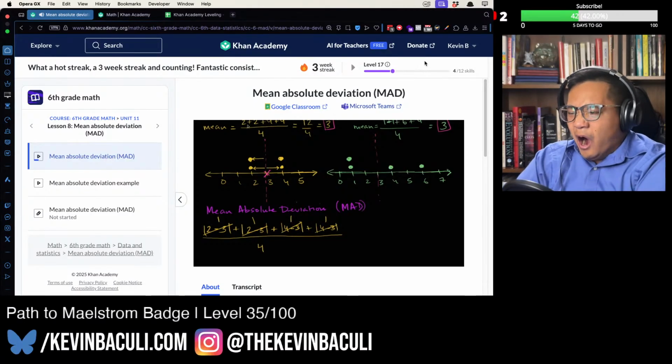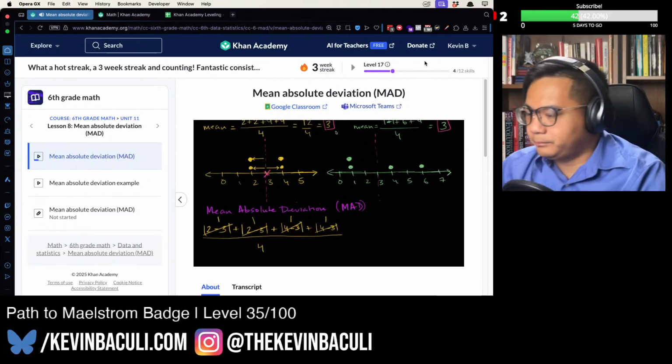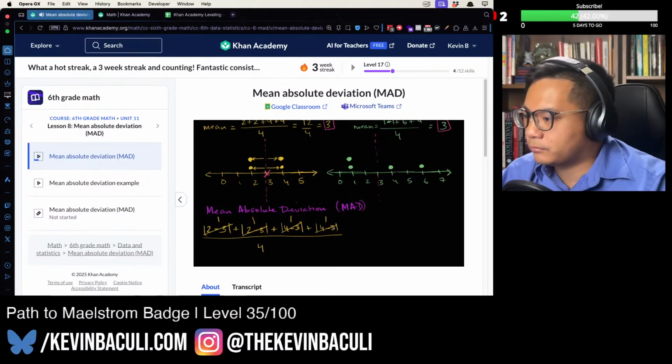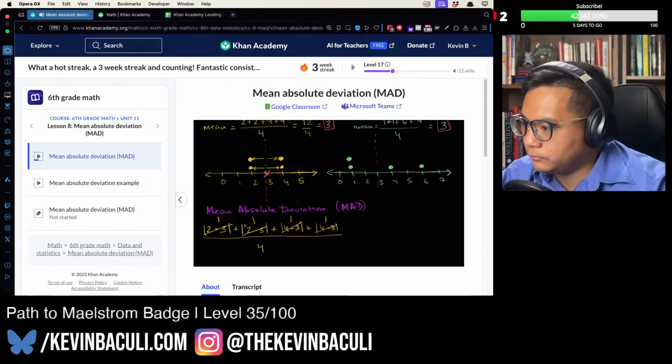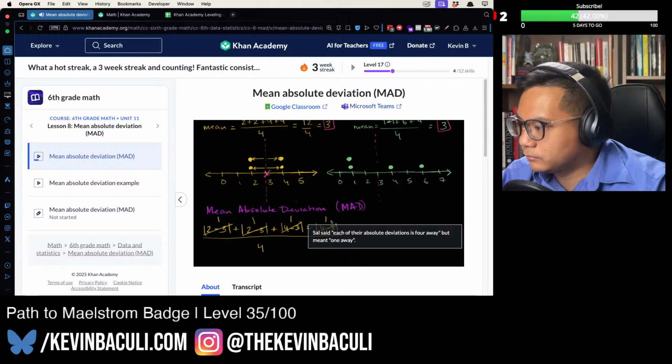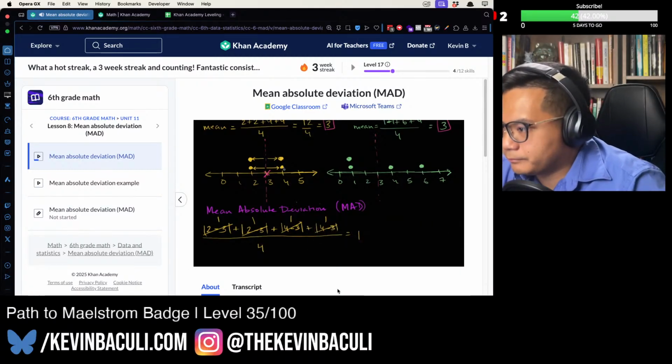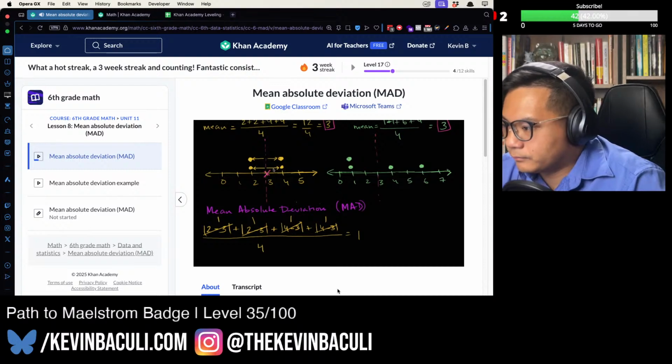So you see in this case, every data point was exactly 1 away from the mean. And we took the absolute value so that we don't have negative ones. We just care how far it is in absolute terms. So you have 4 data points, each with an absolute deviation of 1. So the mean of the absolute deviations is 1 plus 1 plus 1 plus 1, which is 4 over 4, so it's equal to 1. One way to think about it is that, on average, the distance of these points from the actual mean is 1. And that makes sense because all of these are exactly 1 away from the mean.